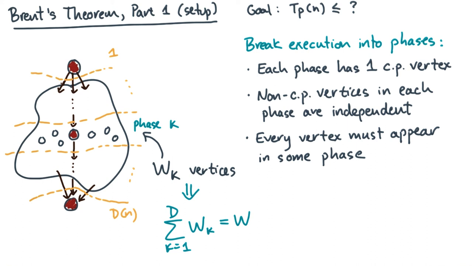Here's a question for you: How long will it take to execute phase k? Let's call that time t_k. If I have w_k units of independent work, which I get from condition two, then that tells me the total time to execute phase k should be ceiling of w_k divided by p.